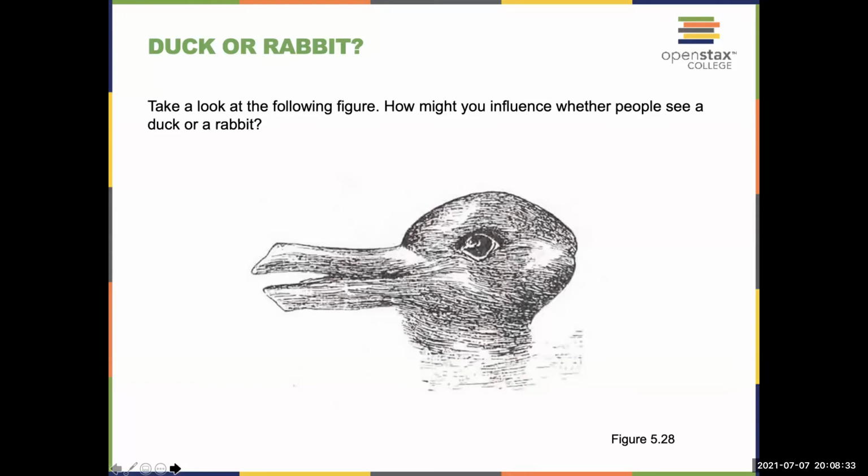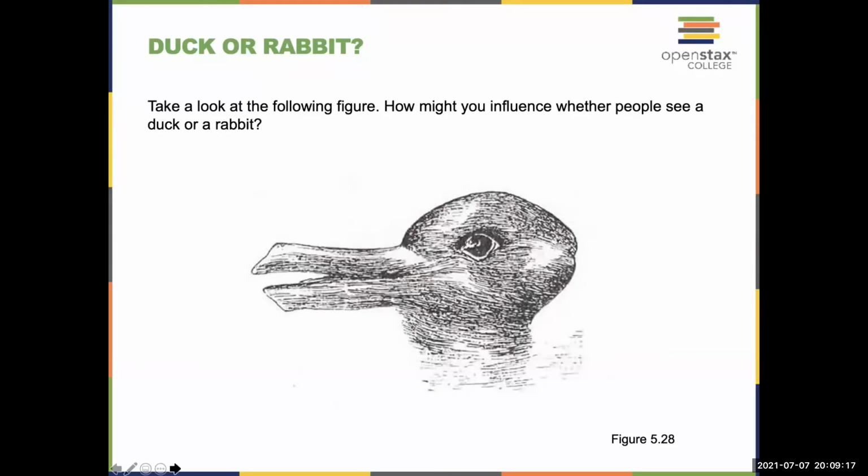Anybody else see something different? Anybody else see something else first? The rabbit first? I've noticed it depends on where I focus my eyes. If it's more to the right side, I see the rabbit. If I just look at it with my natural eye, I always see a duck. Very good. Again, all about that perception. A lot of the other people were with me: duck first.